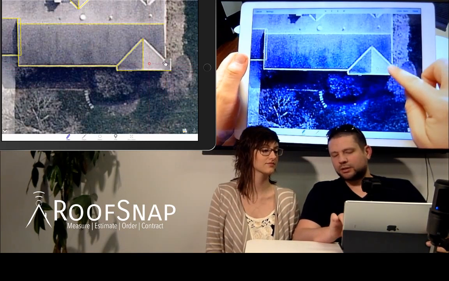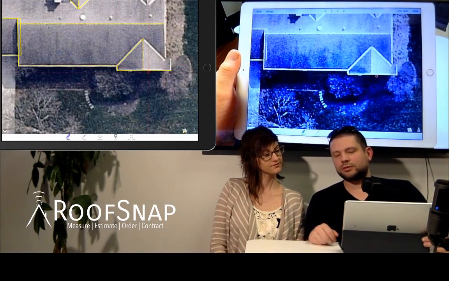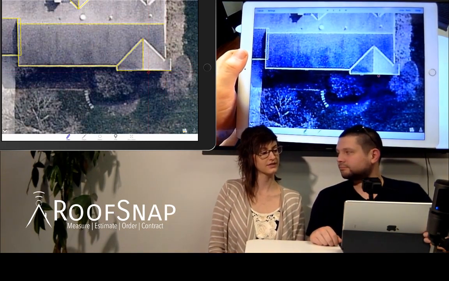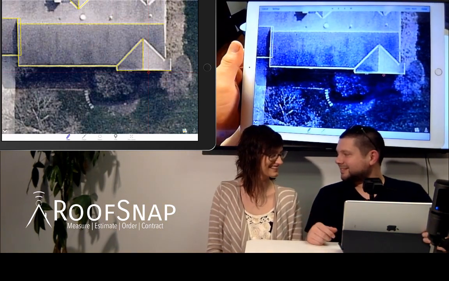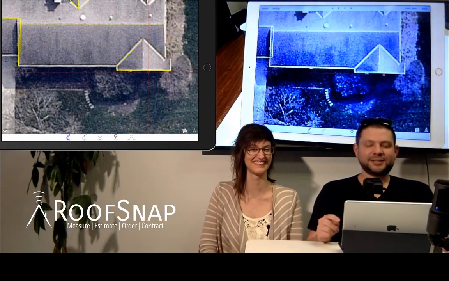Pitch change, what do you think? Do you think there's a little pitch change there, or do you think it just goes further down and then comes back up? I don't know. Is there a way that we can kind of look at that a little closer? There are lots of ways.